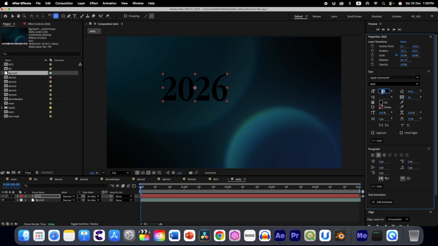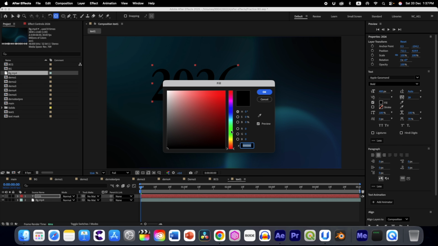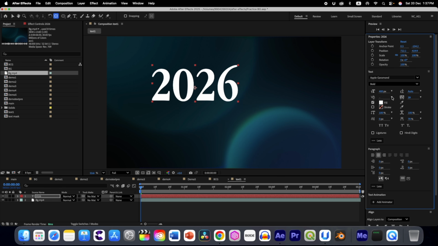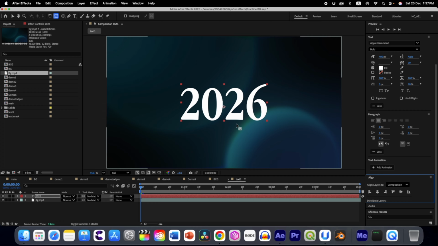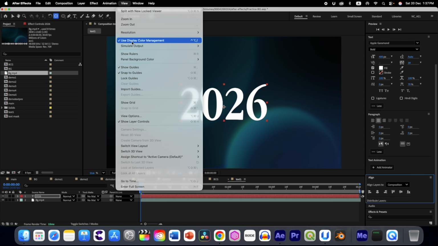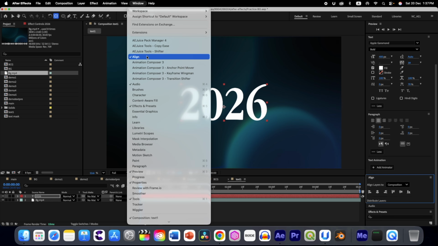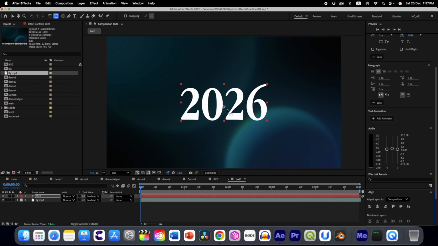Alright, and font size 400. Okay, color white initially, we'll change it later. Let's make it center. So from the alignment, make it center. If this option is not available, make sure that this window, align, is checked, otherwise it will not be visible. Alright, so make it center.